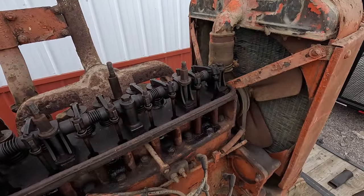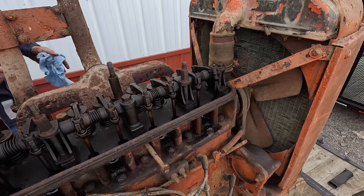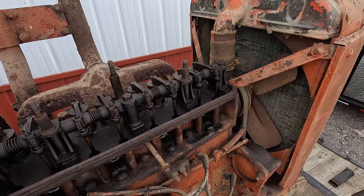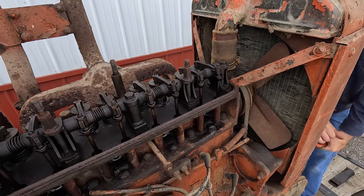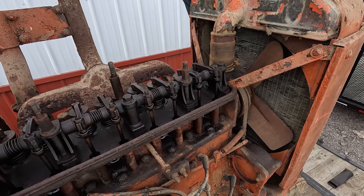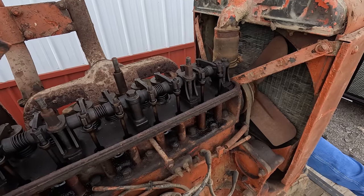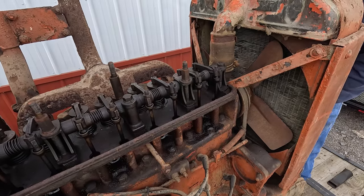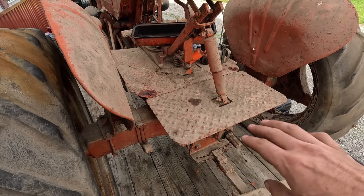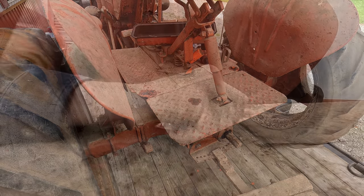See if I can get it to make a full revolution now. Still coming apart on something there. I'm gonna take this rear plate loose so I can engage the PTO. There's a lever underneath that needs to come up, but it hits this plate. So they must not have used the PTO much. They said they cultivated mostly with this.